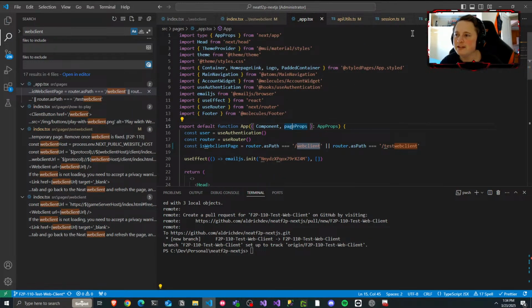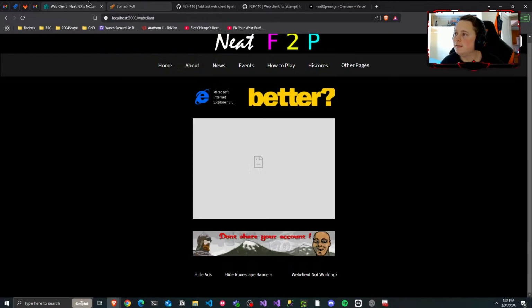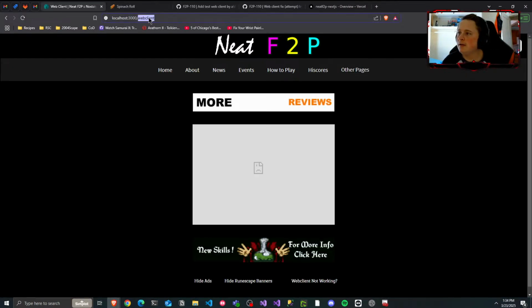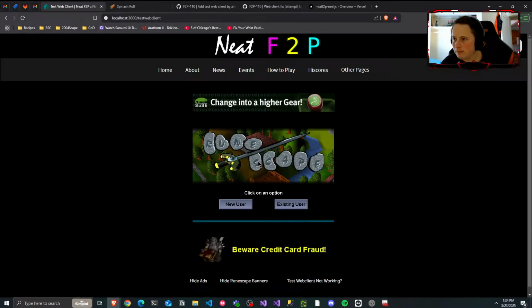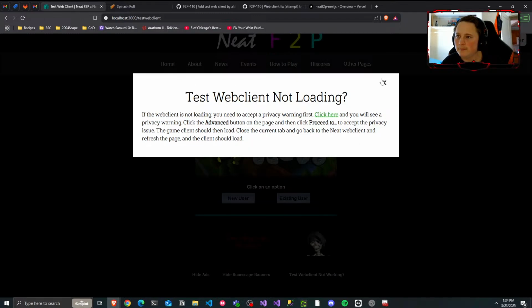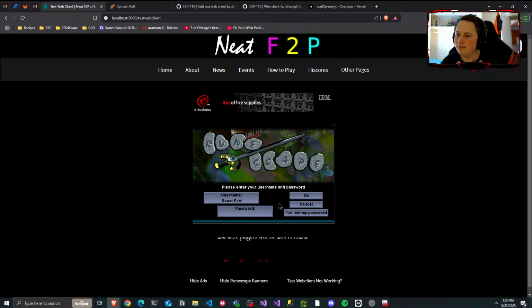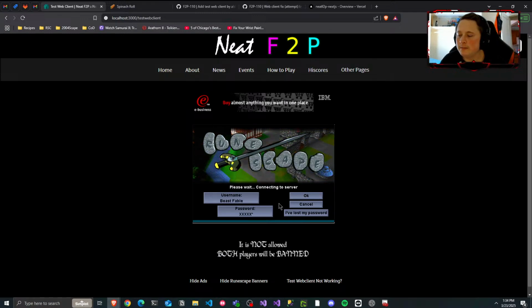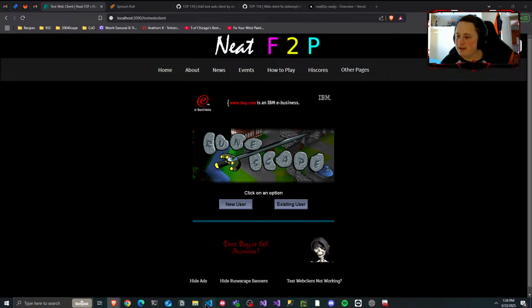Yeah, so now this will make it black, I think. So let's try restarting this page. Not this one, test web client. Okay, so now it at least looks better. And this is here. Okay, so again, not gonna work, but at least it shows an error message and we know why it's not working. So this is good. We're gonna commit this and push this up.